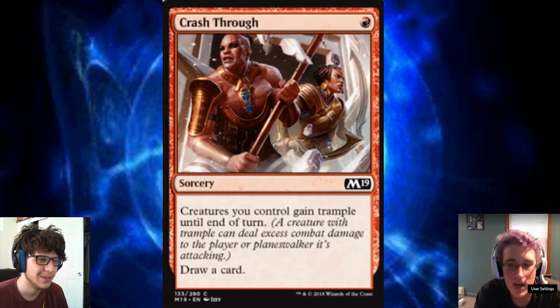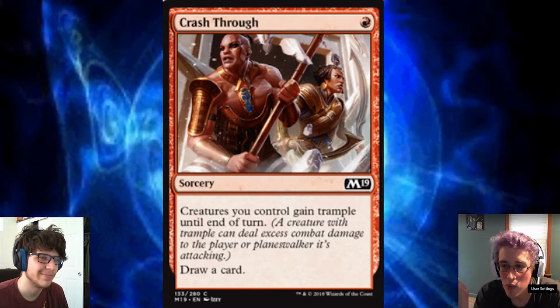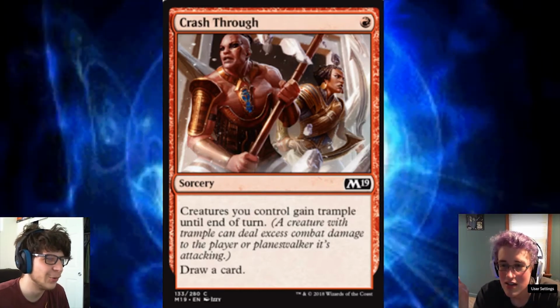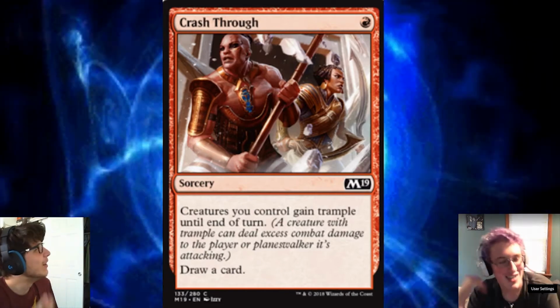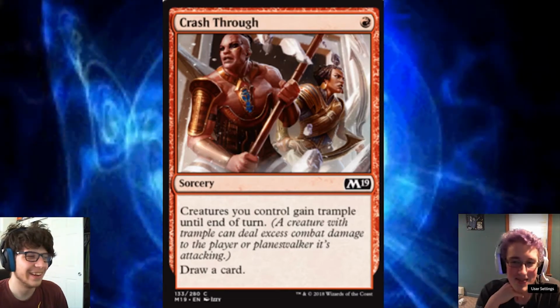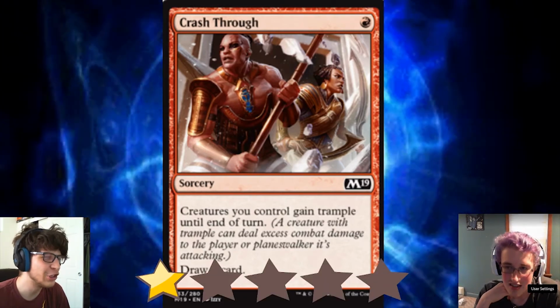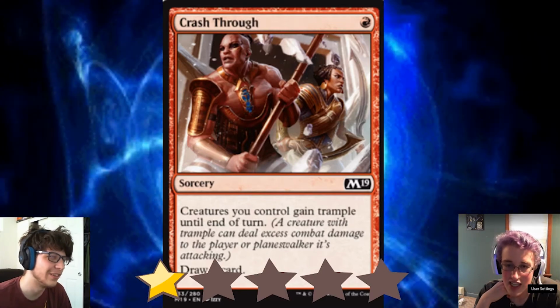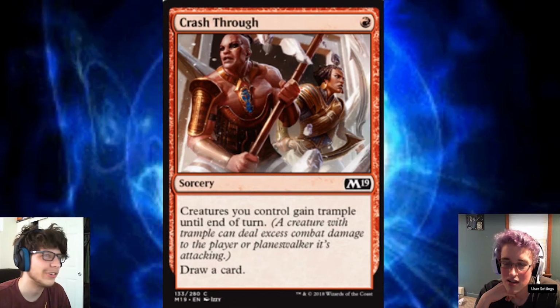Given how red and white, especially, have looked, you're giving trample to a bunch of 1-1s. Getting that extra 1 point of damage over one. I don't see the value in this too much. It's probably just a 1. I mean, it's a cycler, so you can put it in your deck and it's essentially just going to replace itself. It didn't really see much play in Almaquette either. Yeah, the card's just not exciting.